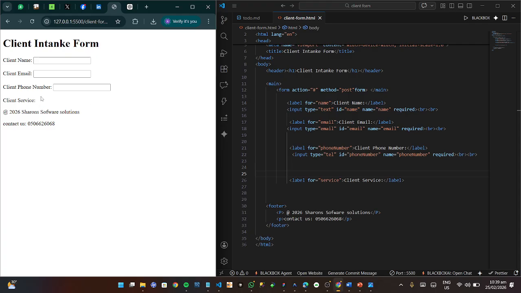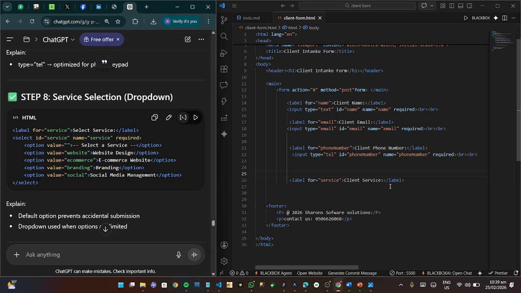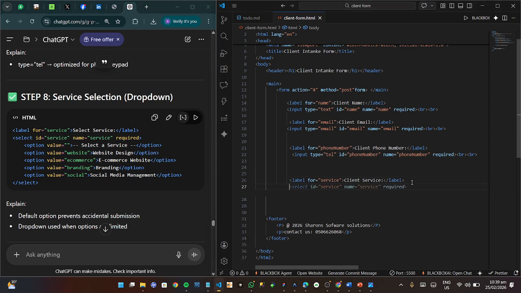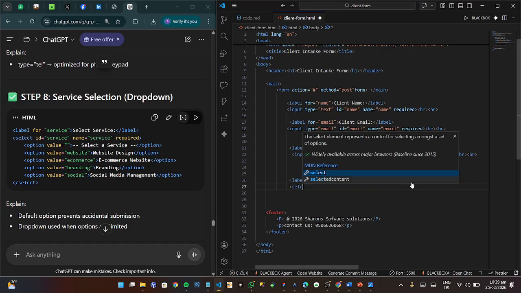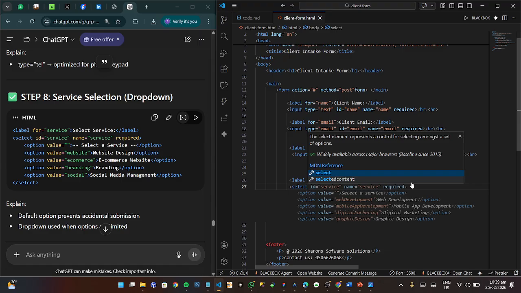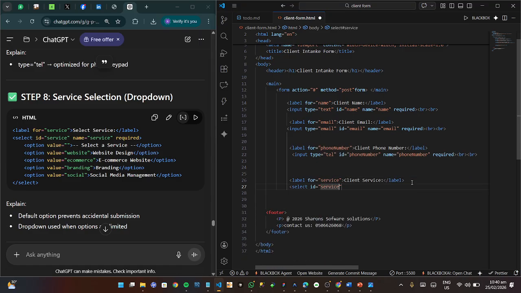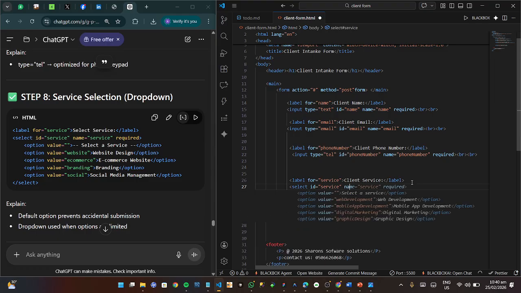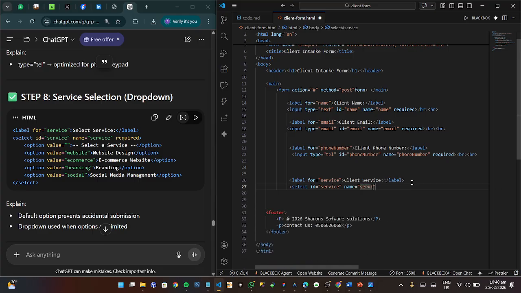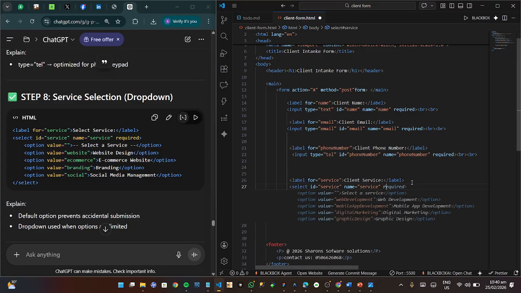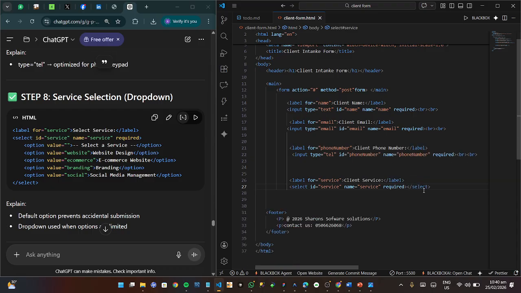Now you need to add a field. Good. But before we add a field, because we are not allowing the client to type, we are allowing the client to select, you need to add a select tag, and we pass select ID equal to service, and the name is service, and service is required, meaning you can't skip filling the form without adding service.